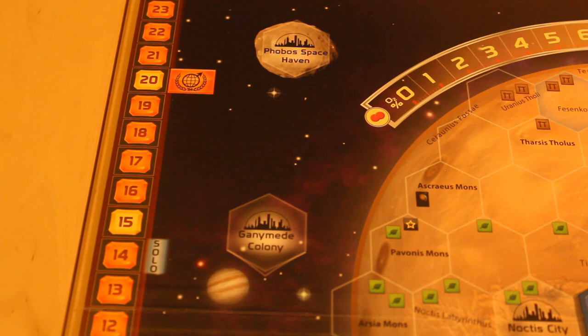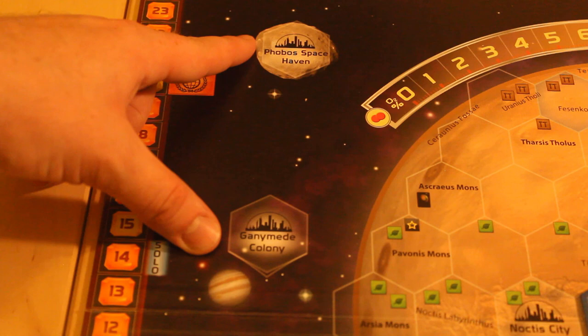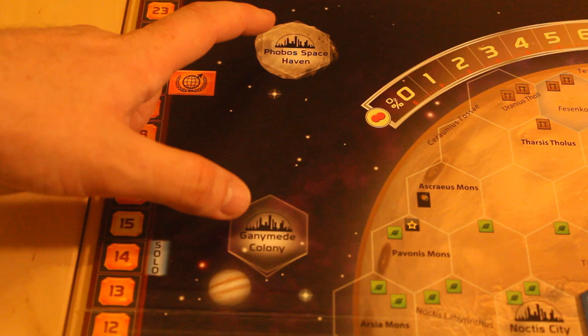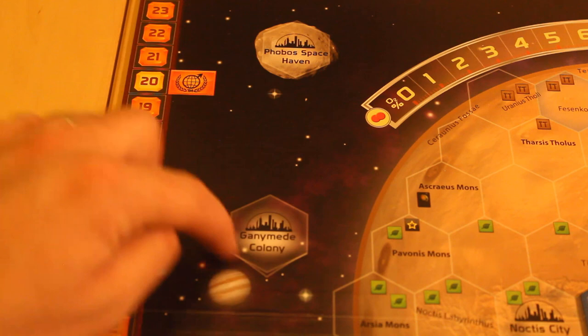Another couple of little things. You may have noticed this space here, Phobos Space Haven and Ganymede Colony. They relate to specific cards. You'll know what to do with these when you draw those cards. They're basically going to tell you to put a city down on each of these, and they don't do any special abilities. They do count towards Landlord, which is one of the awards, but they obviously won't score you any points because they're not going to be next to any greeneries up there in space.